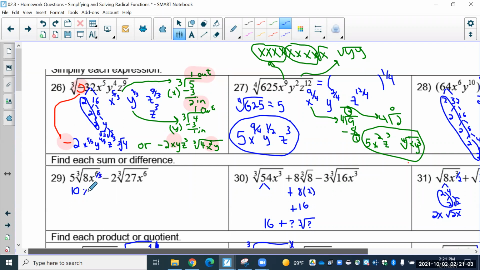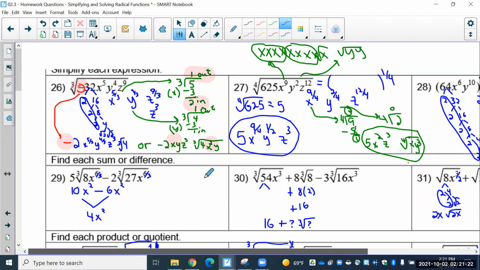So that's really x squared. Here, the cube root of 27 is 3. So 3 times 2 is 6. And then here you have 6/3. So you have a 2. And then you just combine like terms. I mean, this problem is now just normal. 10 minus 6 is 4, x squared.